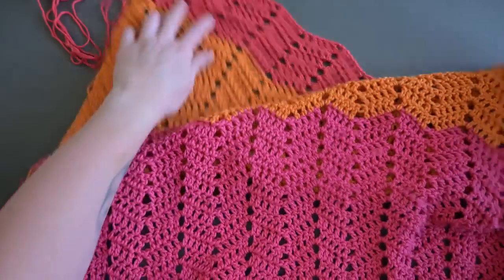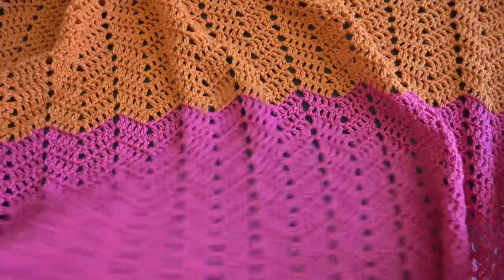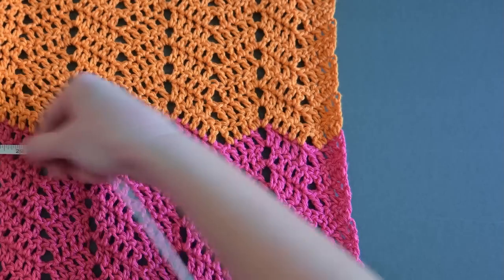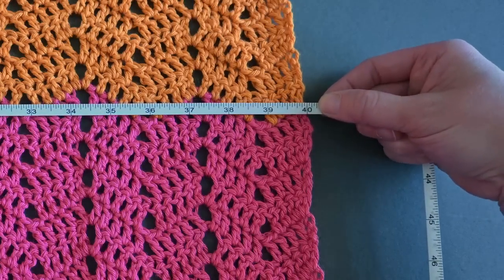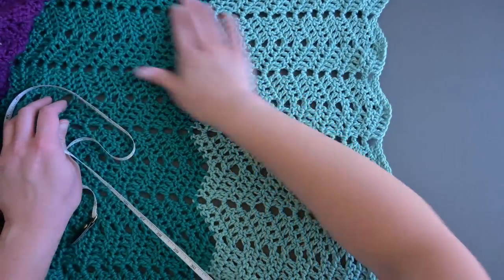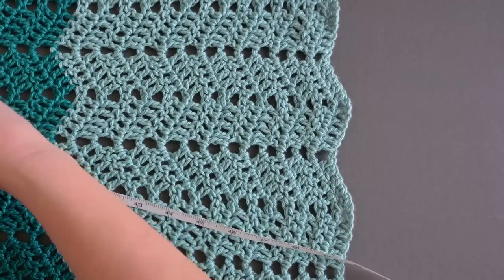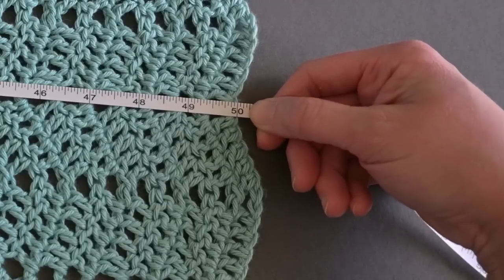Let's go ahead and measure out the width and the length just so that way you can see what we're aiming for, what we're trying to achieve. We're going for 40 inches wide and I just hit that. Woohoo! And we're going for 50 inches long. So I moved the blanket a different direction. I'm flattening it out so that way there's no wrinkles and I can get an accurate dimension. And I hit 50 right on the nose. So awesome. I have hit dimension.